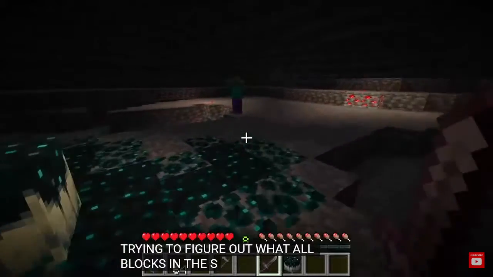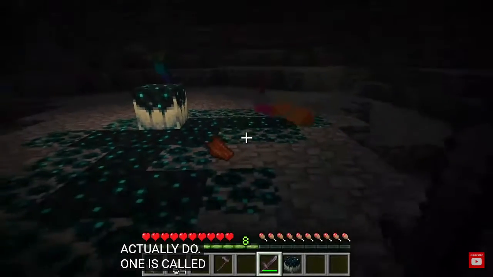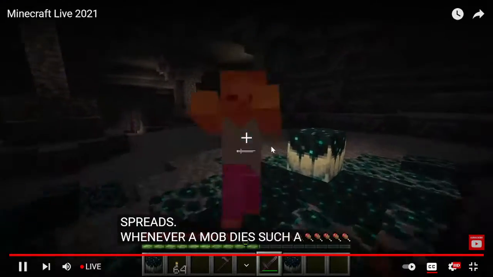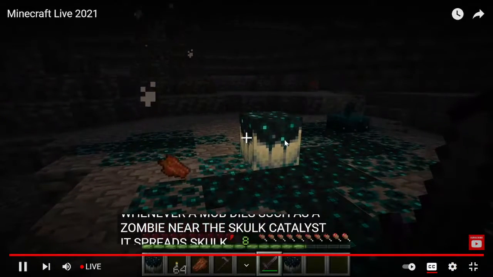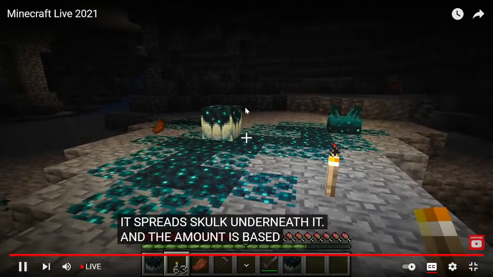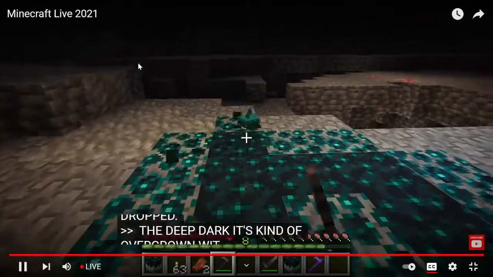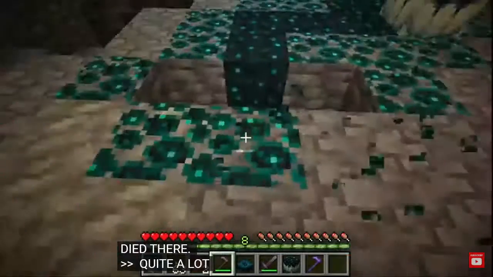The main thing about the Skulk catalyst is what causes the Skulk to spread. As you can see here, whenever a mob dies, such as a zombie, near the Skulk catalyst, it spreads its Skulk underneath it. And the amount is based on how much XP that zombie would drop. This is cool. The Deep Dark is overgrown with all these Skulk blocks, so you can make mob farms out of this. Quite a lot, yes. Just imagine the possibilities.